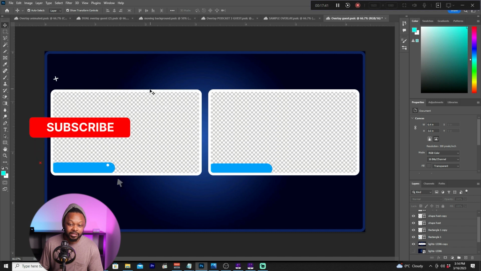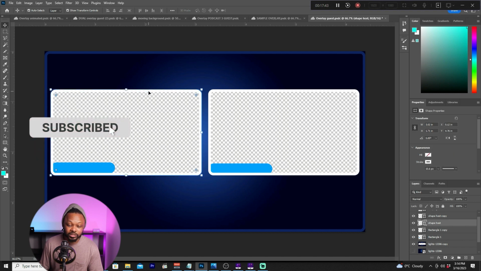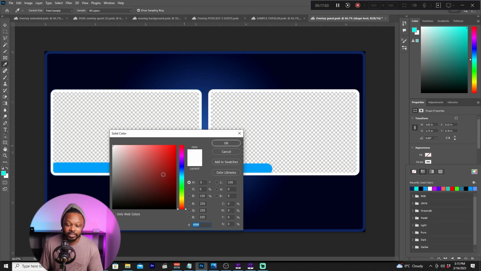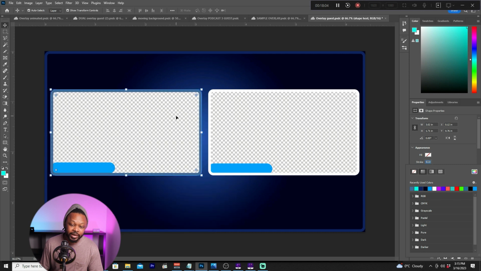Okay, another thing is you can choose, instead of having white rectangles, to match the background. It's always about matching and having the colors kind of match. And then you can pick a color here, something like this, right, that will kind of match the background instead of having pure white.